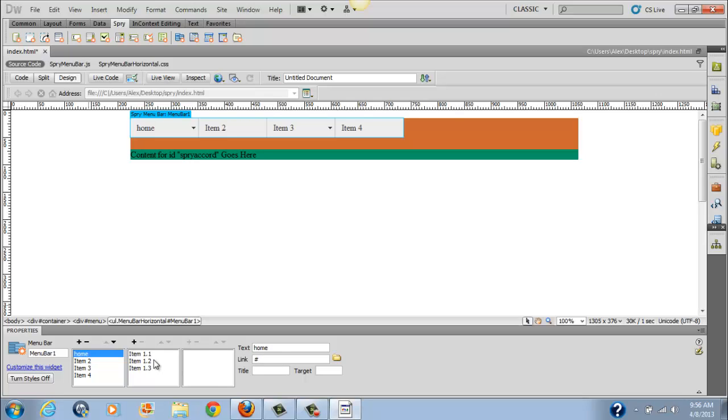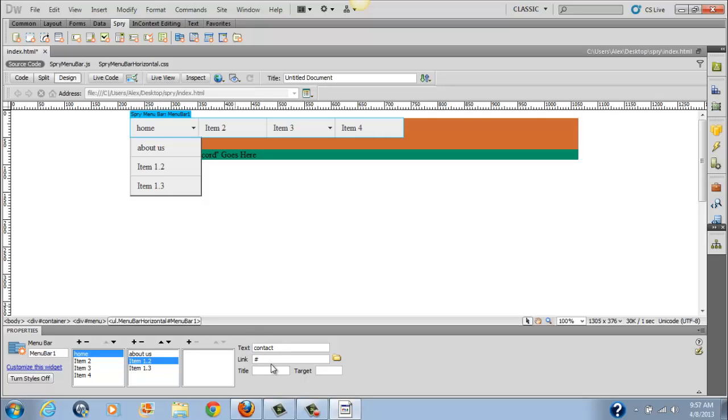Okay. And of course you'd be linking if you had other pages in here. Right now I don't, so for purposes of this demo I'm just showing you how the Spry menu works. Under home I'm going to go ahead and add a submenu to that, and for item 1.1 that'll be about us, and perhaps maybe also I'll add a contact.